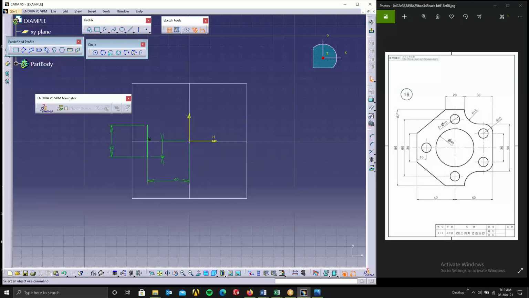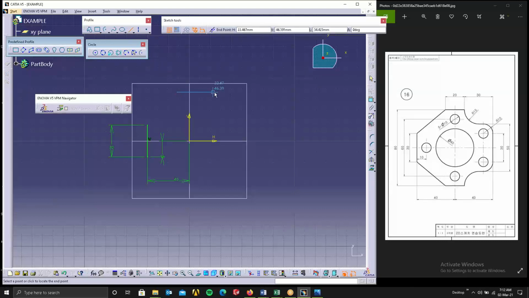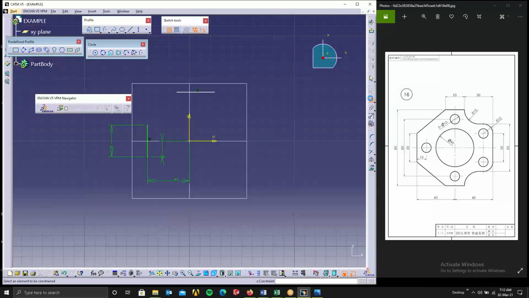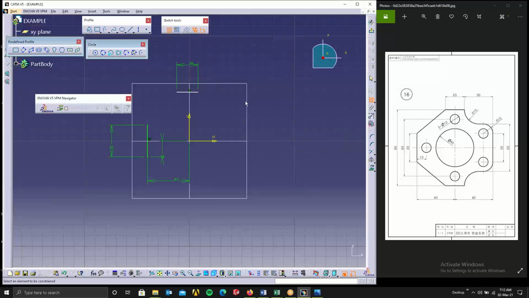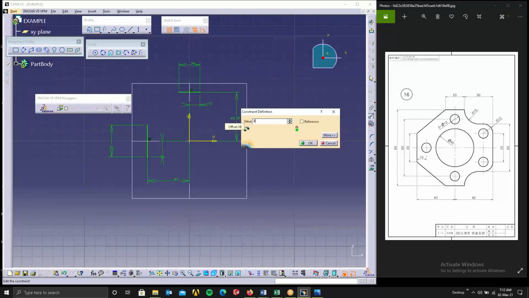Okay, done. So here I have one more line. Here I have somewhere here. So this one is 20. Enter. Any distance they have given? Yeah, 40 again. With respect to this one looks exactly in center. So I'll select this. I'll select this. I'll give 10. Enter. Then the height is, you can see this is 80. So I'll give this one with respect to this 40. Enter.